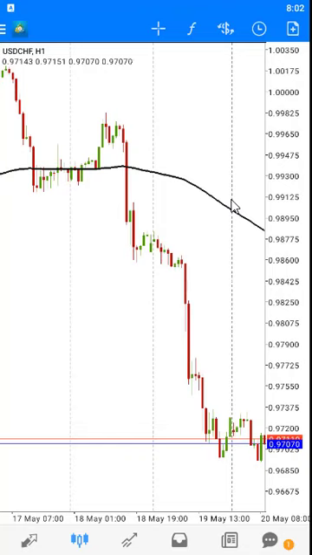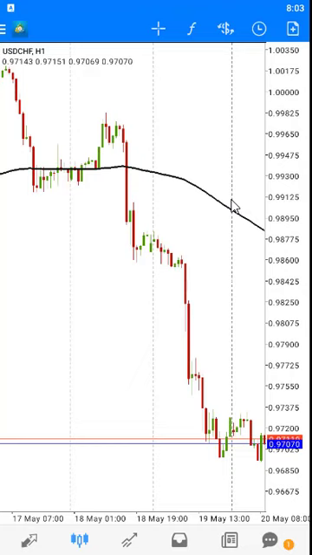There are two major categories of technical tools. We have the leading indicators, and we have the lagging indicators. We have the trend indicators. We also have the reversal indicators. So we're going to deploy the moving average. Moving average is under the trend indicators to tell us the trend of the market, which direction the market is going. By trend, I mean to know the direction the market is going.